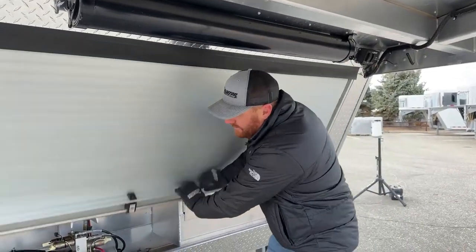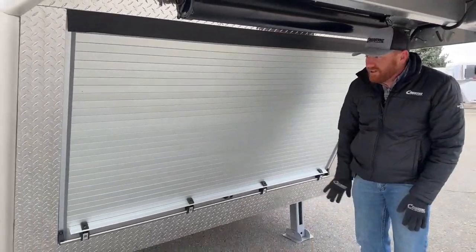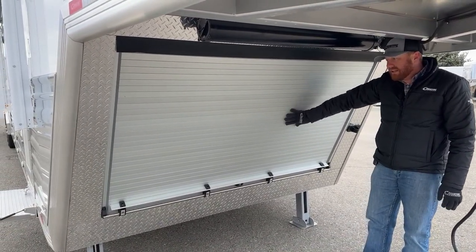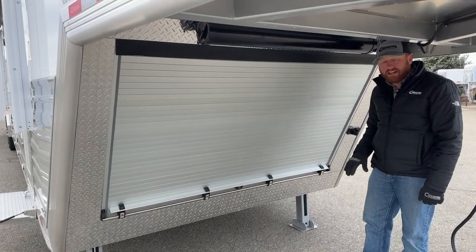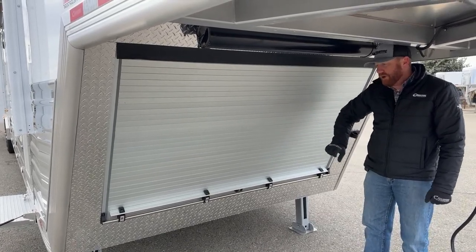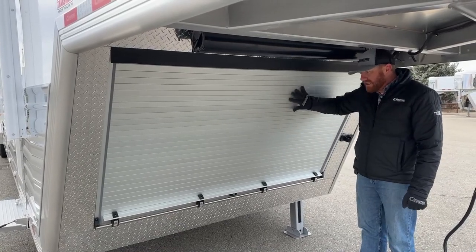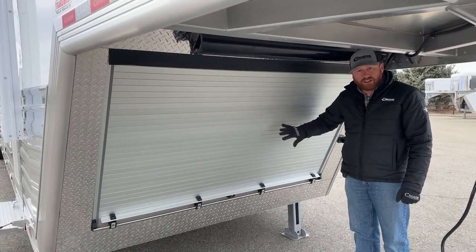This enclosed roll-up door in this front end here is awesome, because if you're driving in winter months, any type of weather, anything like this, it's gonna keep everything back there nice and clean. We're not getting that road debris. We're not getting snow buildup this time of the year. I think this gives it a nice, sleeker finish look as well.